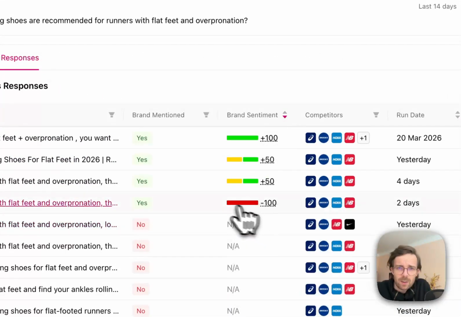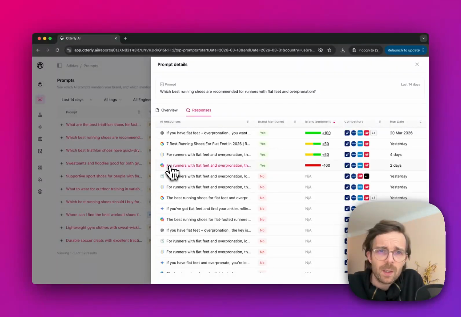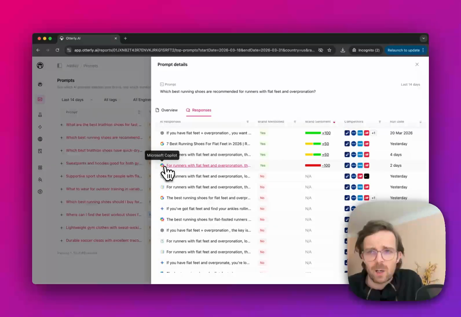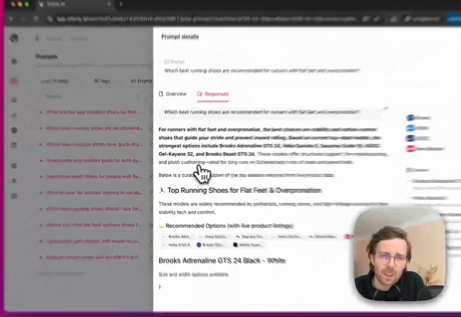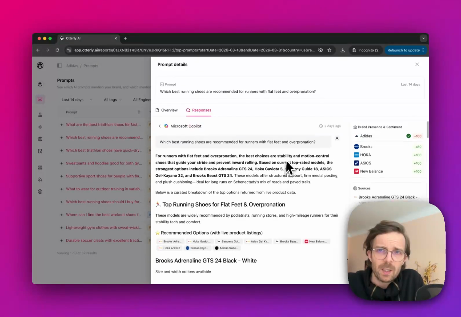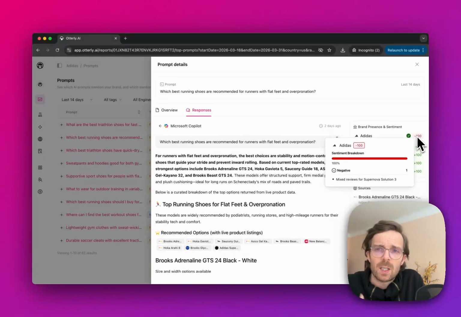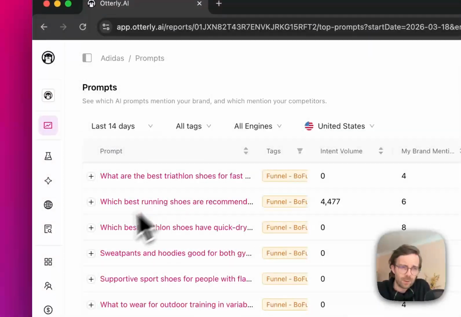And if we sort here, we can even see that there was one AI response on Microsoft Copilot where we really had a negative sentiment. We can open that up and really read through the comments and the portraying of our brand compared to everybody else. This is a great place to see not only how and where we've been getting mentioned, but really find some first opportunities to improve our brand mentions in the first place.